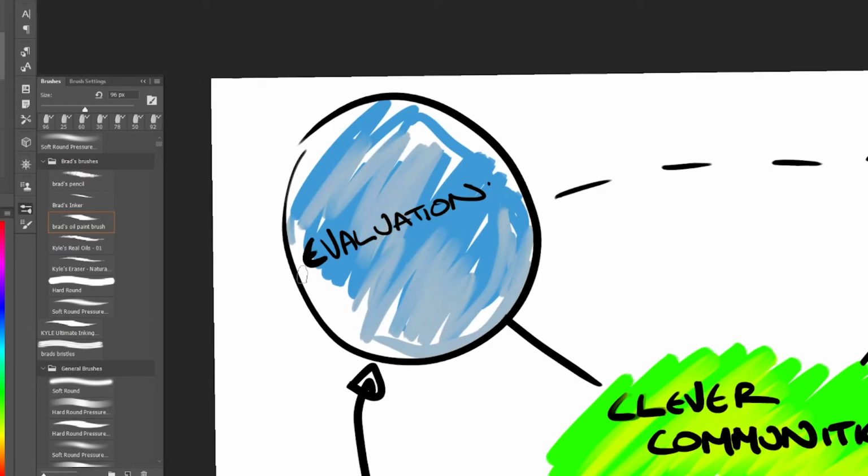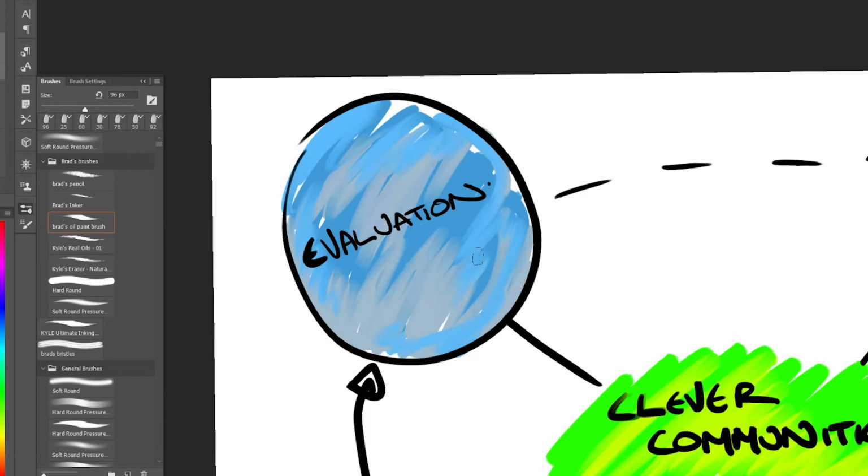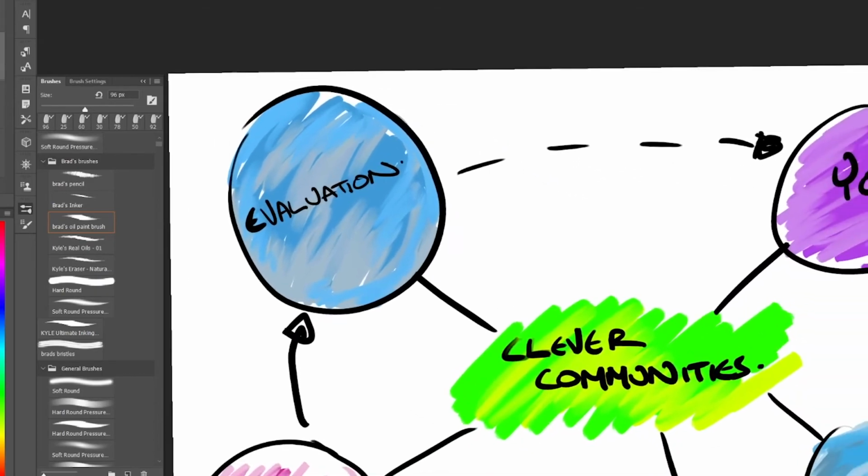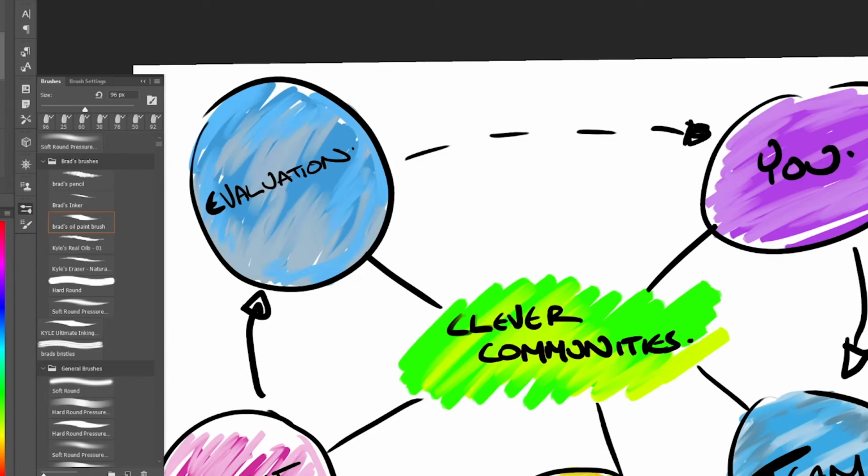Okay, so clever evaluation will not only help you to understand whether you've achieved your objectives, but will also give you some data to back up future funding and future argument around the value of an event. Okay, whereas if it's just your opinion, then you don't have a lot to build on.